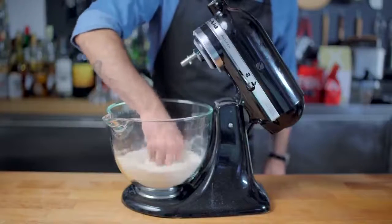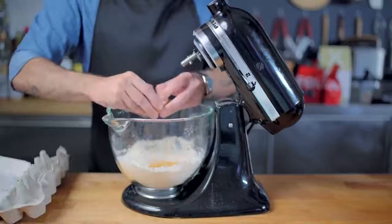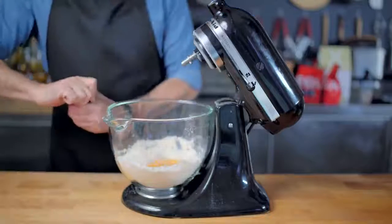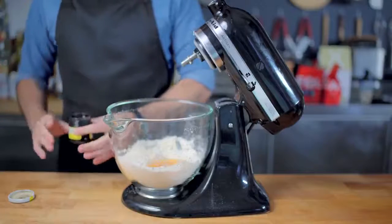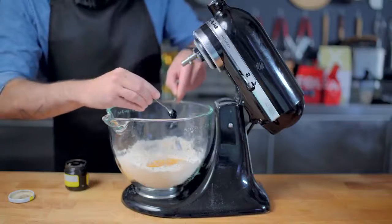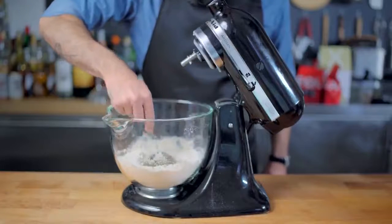About 2.5 cups of flour, place in the bowl of a stand mixer, make a well in the center, and crack in 4 large eggs, along with 1 heaping tablespoon of the jet black squid ink. Oh, don't smell that. That smells really bad. But don't worry, it tastes really good. Very subtle and briny, and not the way it smells, which is reminiscent of ocean trash.